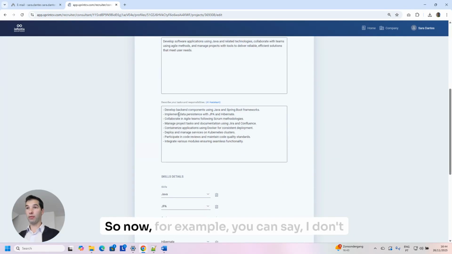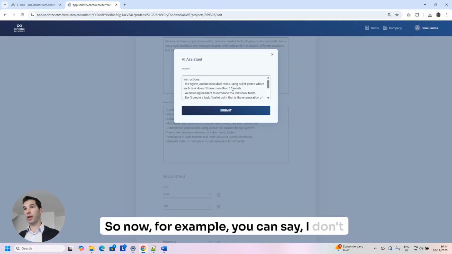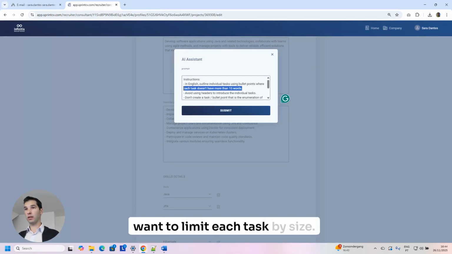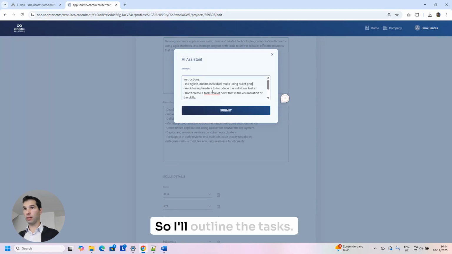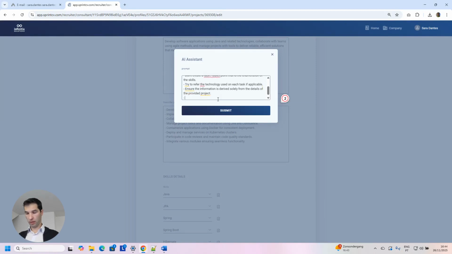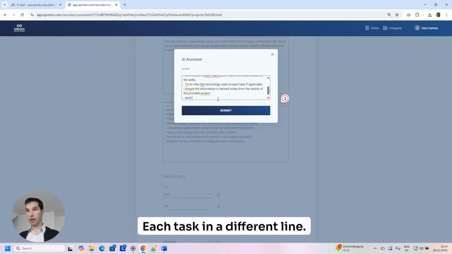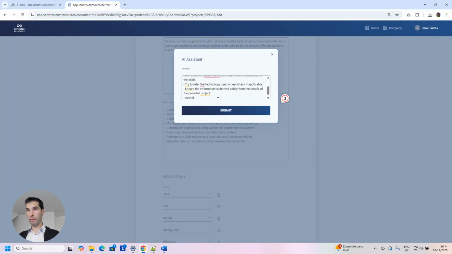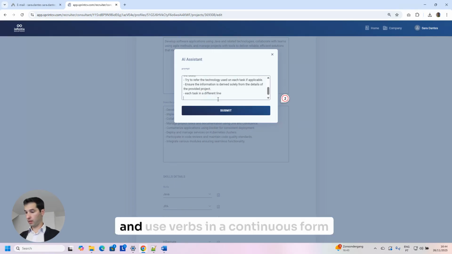So now, for example, you can say, I don't want to limit each task by size. So outline the tasks. I don't want to put size, avoid using others. Each task in a different line. And use verbs in a continuous form.